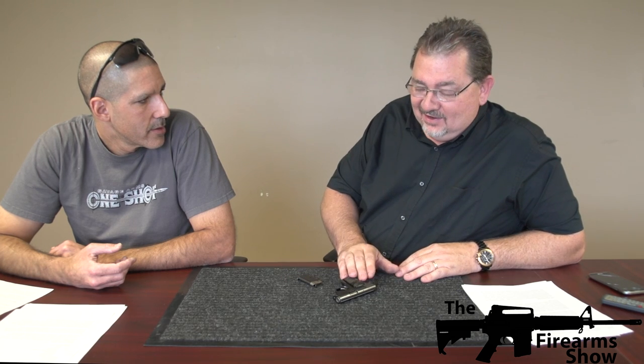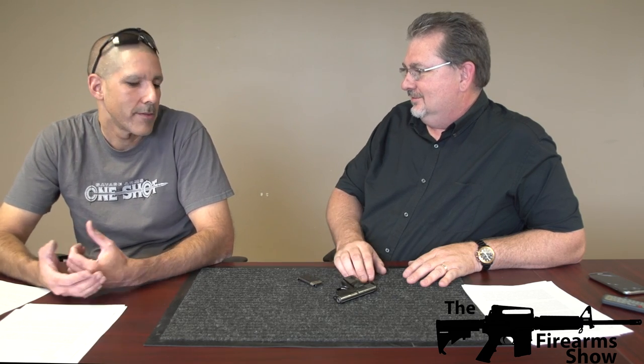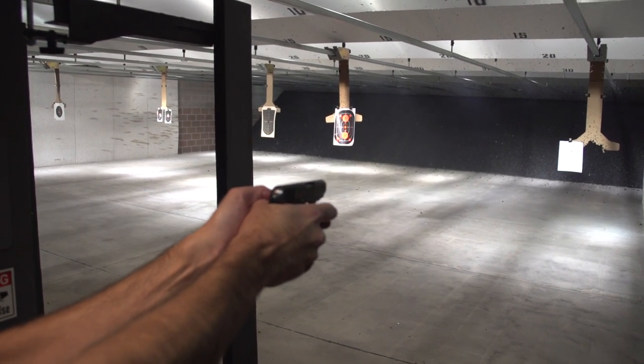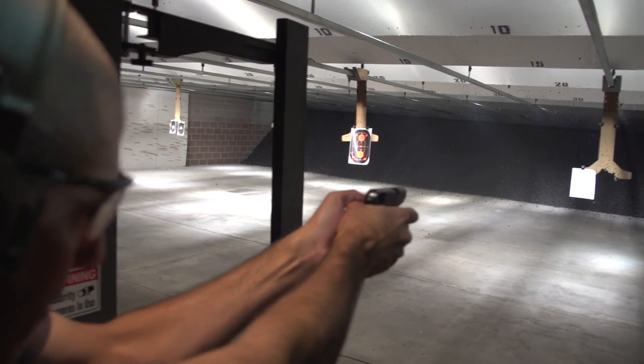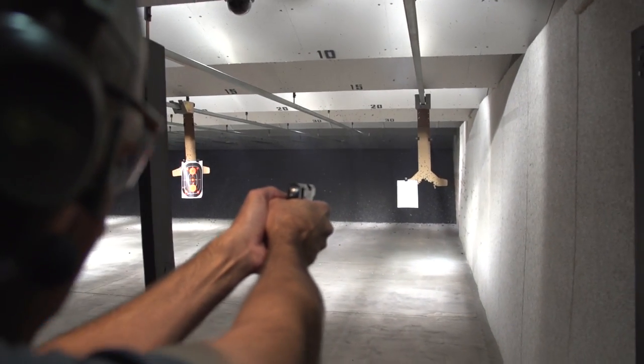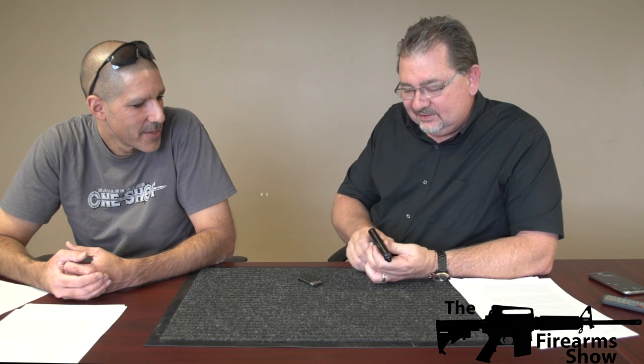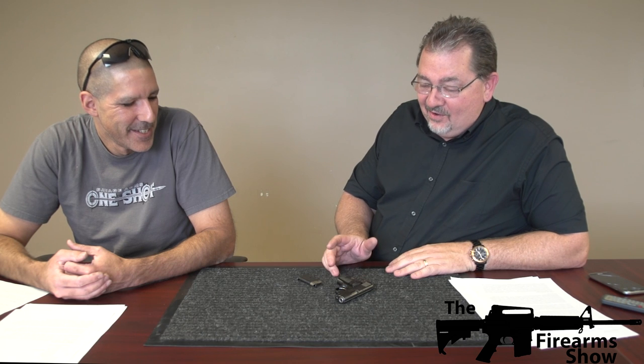I had mentioned before that I went and shot this and said good luck hitting paper at 30 feet. So you tried it — I did. I got it on an eight and a half by eleven sheet of paper, technically on paper. There tends to be a lack of sights on here; there's just a groove and a little tiny thing on the front. It's not the easiest thing in the world — it's an absolute last resort.